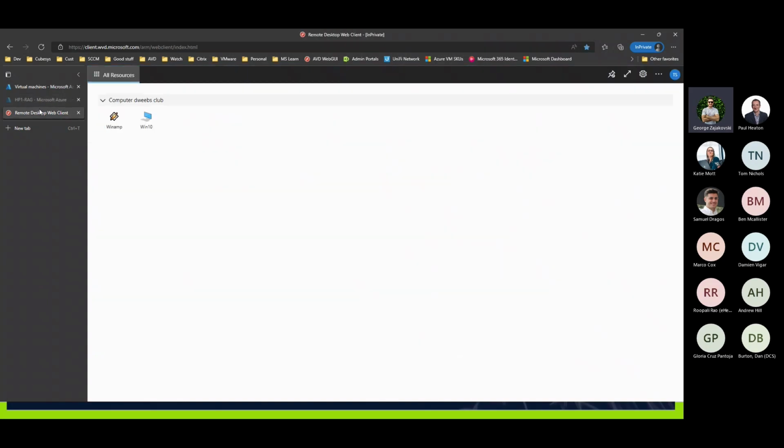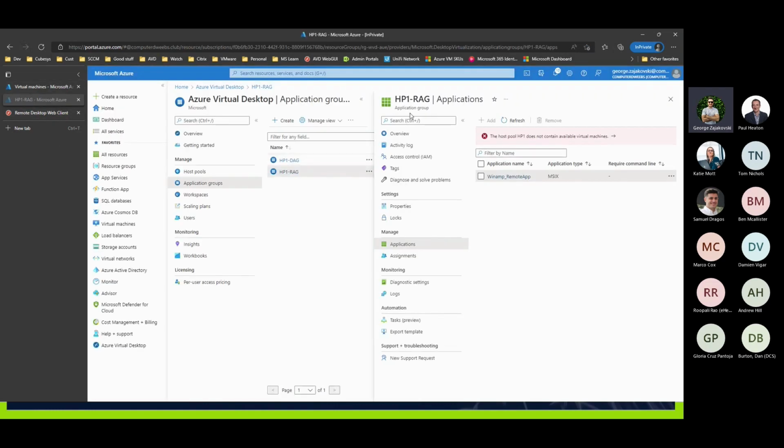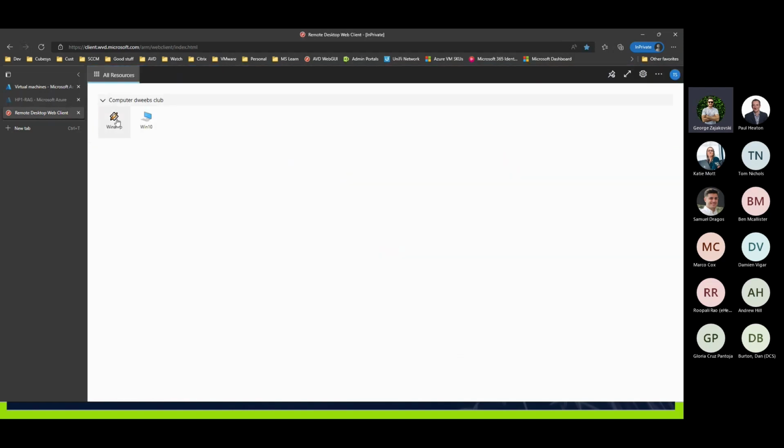So if I go into the virtual desktop client here, the web version, I've got access to the Win10 desktop. And inside that Win10 desktop are all of my MSIX AppAttach packages. But if I didn't have access to the desktop, I can publish just Winamp as a remote app, but in the background, it's an AppAttach package. So if this was some sort of licensed application tied to me and me only, well, then I can say over here in this remote application group, there's that Winamp app that we just saw here.